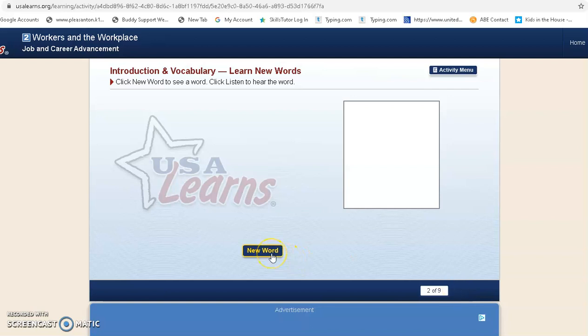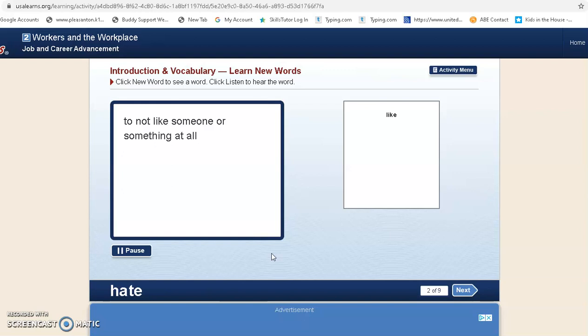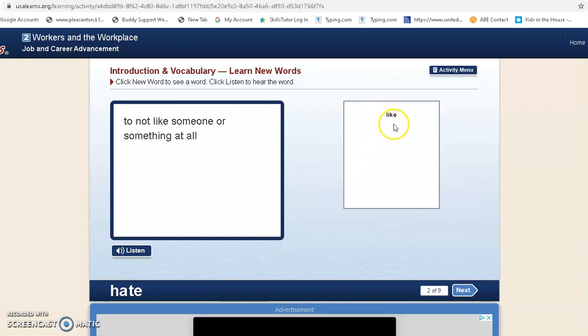And then you get another new word, clicking on new word. The old word like will be in a box on the right, and your new word is at the bottom. Let's go to next and hear the next word.